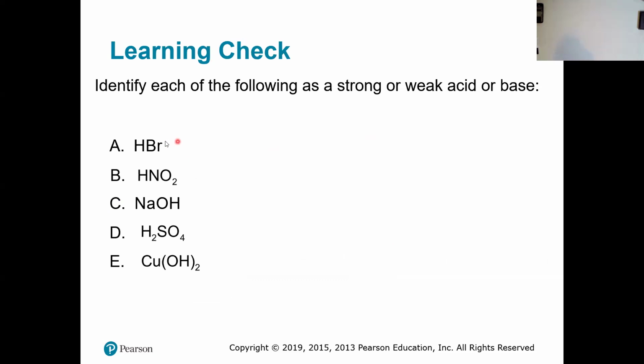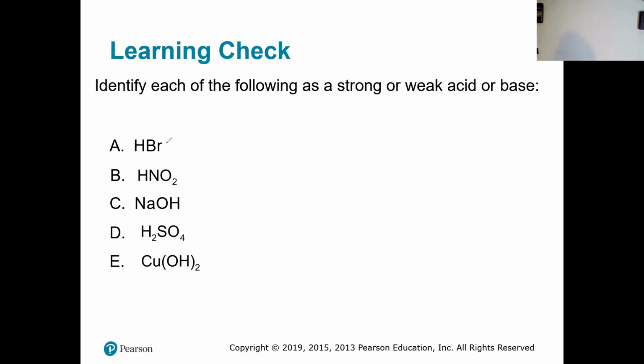When you're looking at a list of acids and bases like this, you do need to be able to determine, just based on the formulas, which acids are strong or weak. These are things that you have to have memorized. You have your list of strong acids and strong bases from your chapter. You have to know those, okay? So I would recommend going through and memorizing the strong acids and the strong bases, and there aren't many of them. If you know the strong acids and the strong bases, then anything that's not on that short list that you've memorized would be considered weak.